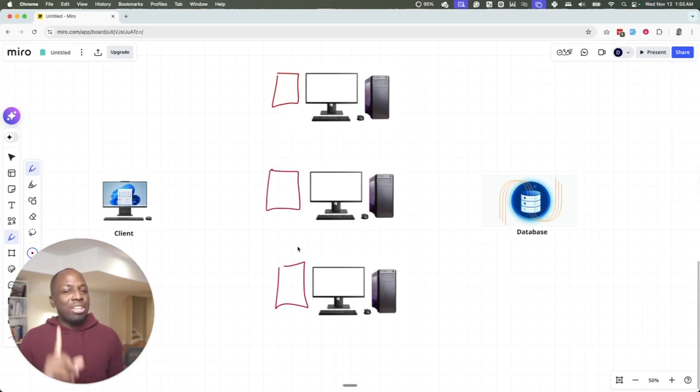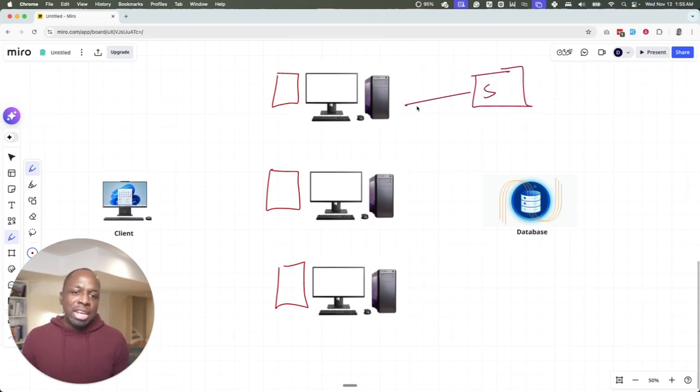Just to be clear, they don't actually do this, but I'm making a reference to what would happen. What really happens is they store the information in storage, and then each computer could get access to it. But we won't get into that in this conversation. Just for this conversation, just pretend like the files are actually being replicated across multiple computers. And then they have what's called a load balancer that sits here.